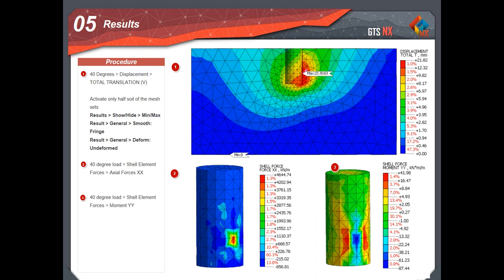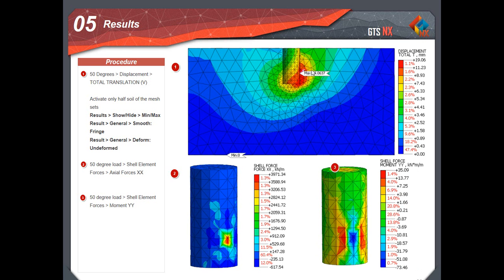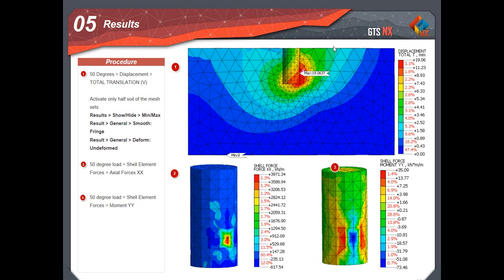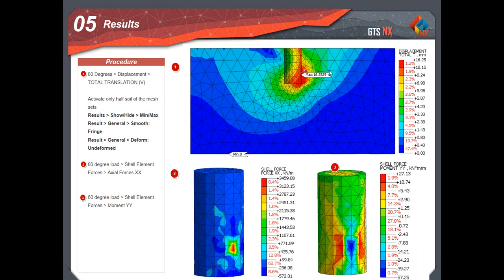So then the last thing this PDF covers is the other results. We see that for the 40 degrees, we have a smaller displacement. It's not 24, it's actually closer to 22. Smaller actual force, smaller moment. For the 50 degrees, even smaller. And lastly, for the 60 degrees, it's the smallest, which makes sense. You're pulling at different angles, and I think it's going to create a larger displacement sideways. But that's part of the test of this analysis.